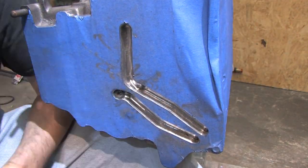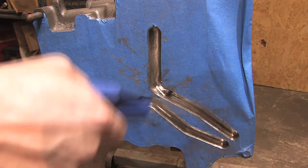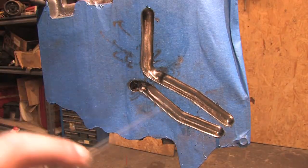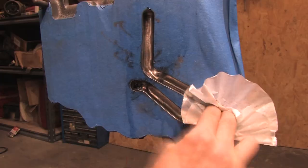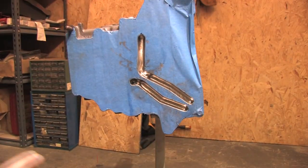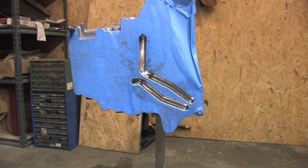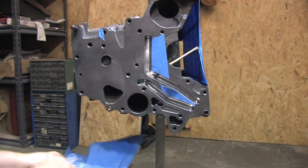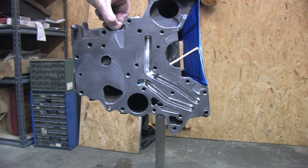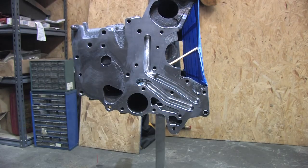Just look at all those places on the tape where I slipped. Sure glad I put that tape on there. The reason I said this should be done when you first disassemble the block is because you still have a gasket on the block after you remove the front case — you just cut out the galleries and go to work. You're going to wash it out anyway. I didn't have that gasket and my block's already been washed out, so I did this to it anyway. I'm not finished messing with this block, or even making messes in general. I would feel confident enough in the cleanliness of these methods to put the engine right back in use without putting it through a parts washer, except that I have plenty more to do that will require it.